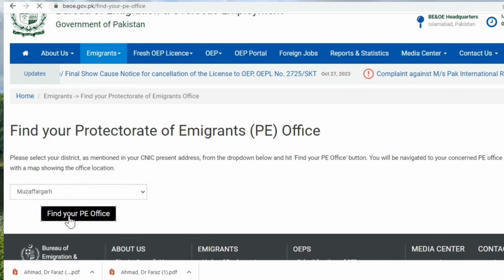Search the nearby office at your home, what you have to do, which visa requires the visa protector stamp, which documents are needed for this stamp, and what is the process to get this stamp. And click on find your PE office so you can get your passport stamped from that department.